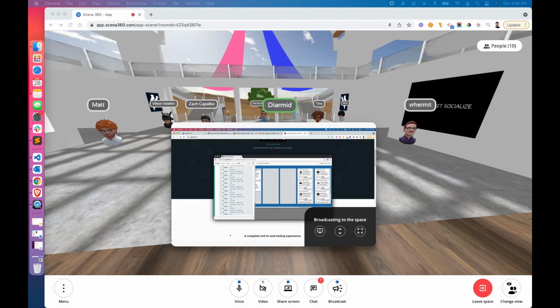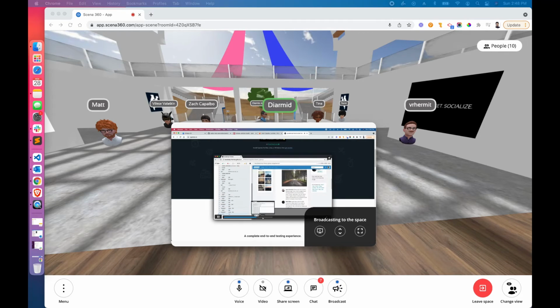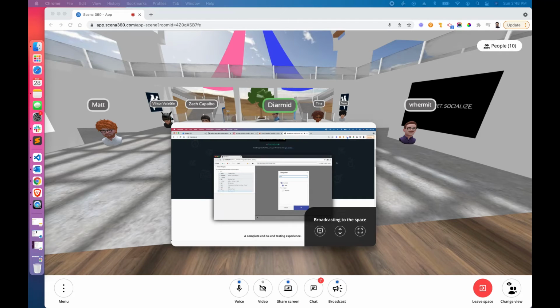As you can see, you can use JavaScript to create an end-to-end automated user flow. Could be onboarding, could be something else, whatever your product is, from a VR perspective.